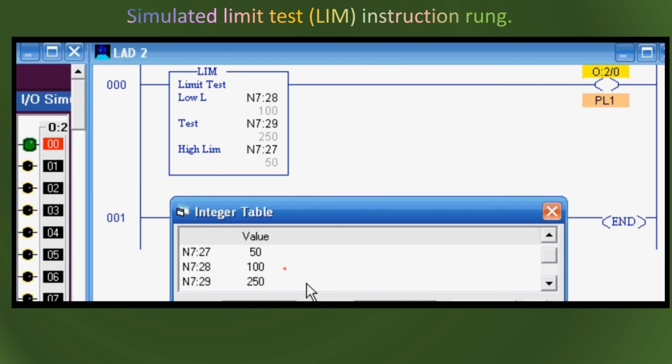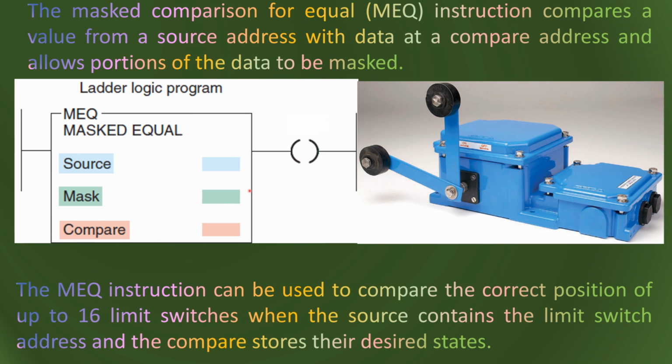So 15, this means it is on. For more than 100 it is on, for less than 50 it is on, but between 50 and 100 the system will be off.